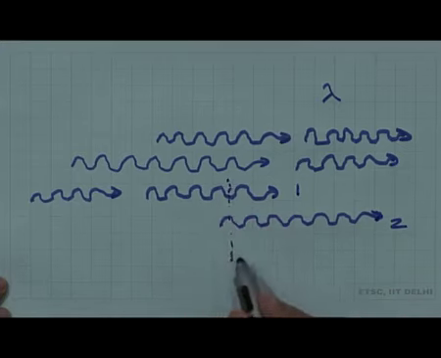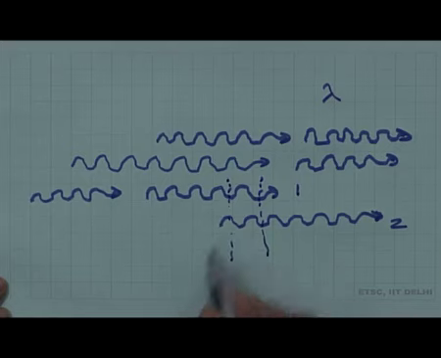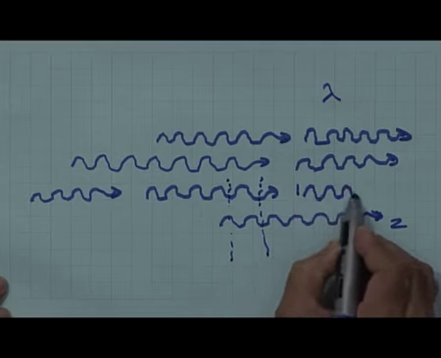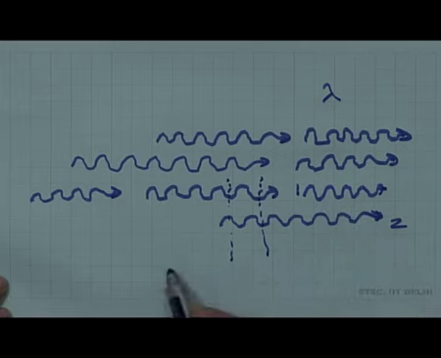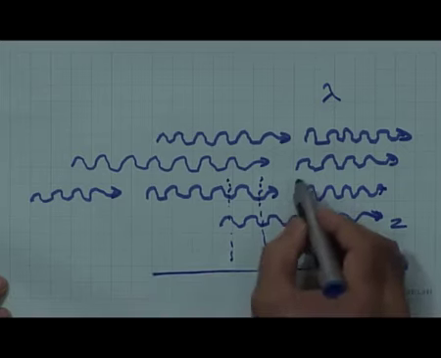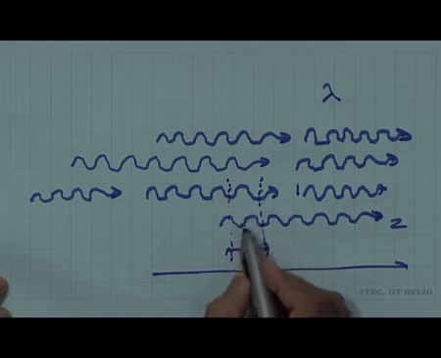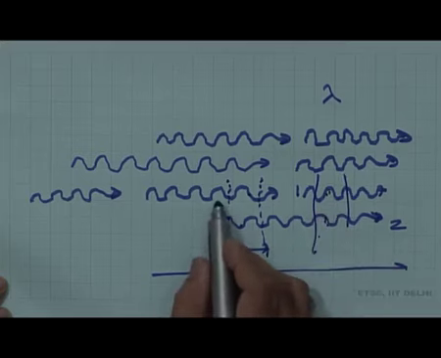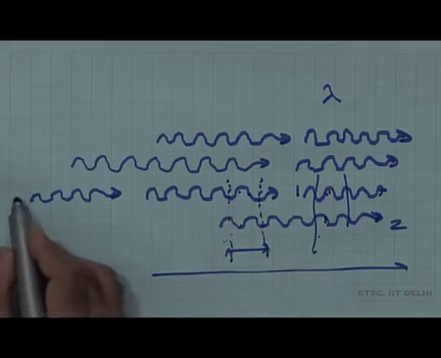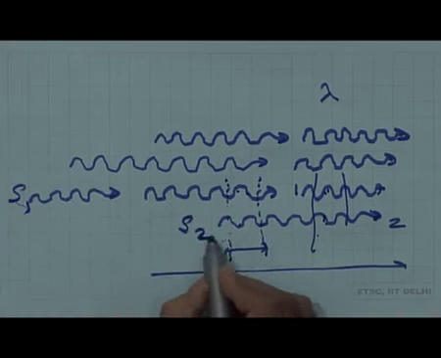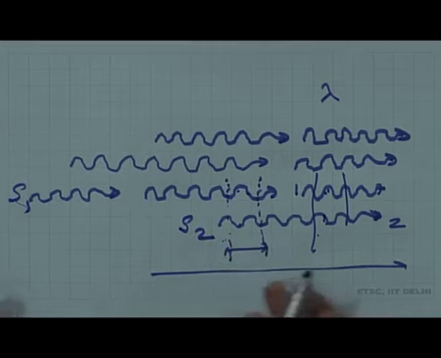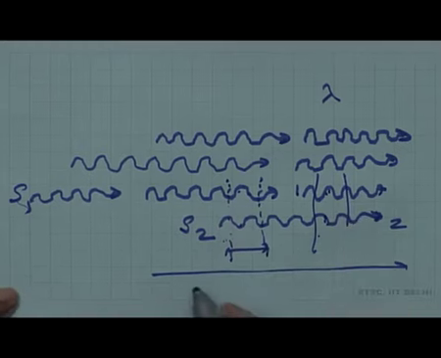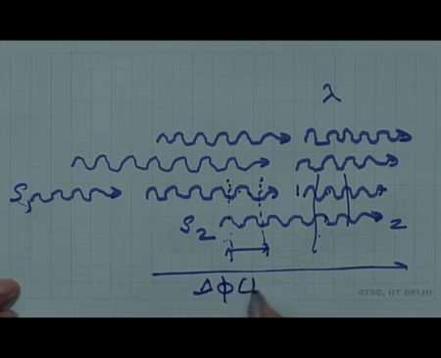Over this period, you can see that there is a constant phase difference between them, but after some time there is another wave which is here, which has no phase relation with this. So, this is the time axis. With time, we see that over a certain time period there is constant phase difference, but if I look at the time here, the phase difference between these two waves is different from the phase difference between these two waves. This may be coming from the source S1 and this may be coming from the source S2, and therefore the phase difference changes with time. In other words, delta phi is a function of time.